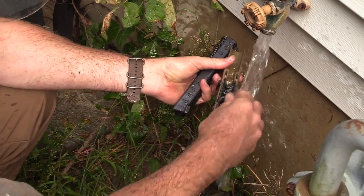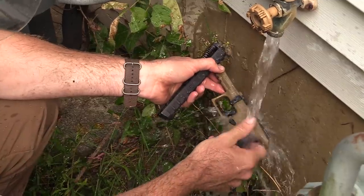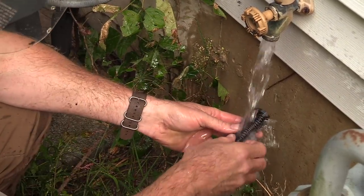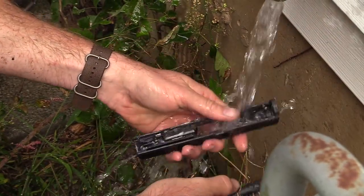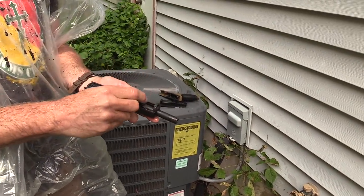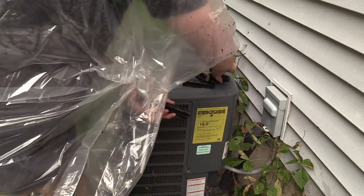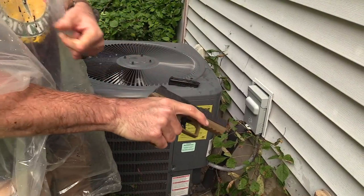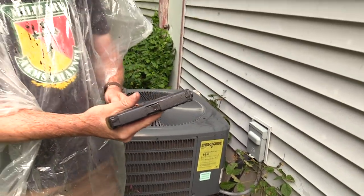It's amazing how little gunk actually gets into the gun once you get them open, but they're having such a hard time. One nice thing about the Beretta though — when I go back to the shop to clean it, I can pull this whole trigger mechanism out and clean the entire gun fairly easily. Hopefully that's good enough — let's see if we can get her back together. It's a little gritty, but let's go fire a few rounds and see if it functions properly.